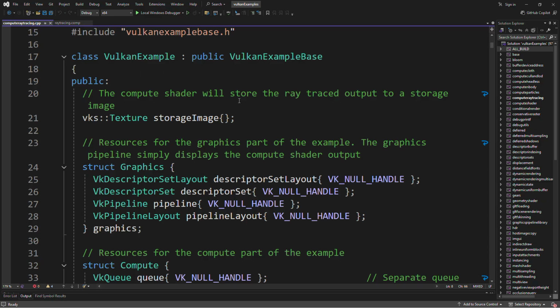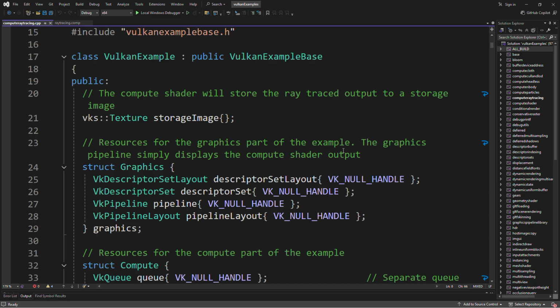So we have a class. The compute shader will store the ray traced output to a storage image. Basically, we're trying to build an image each frame. So we have a storage image, and resources for the graphics part of the example. The graphics pipeline simply displays the compute shader output.